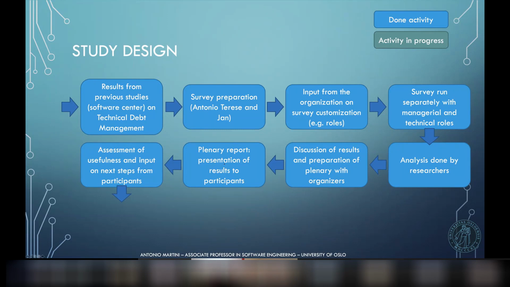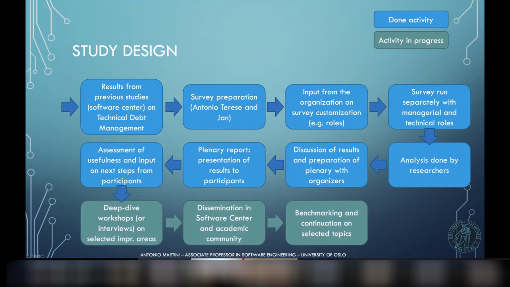We did this plenary report. We had a presentation of the results, and then we tried to assess how useful this information was for the participants, and we planned the next step. We tried to identify the gaps and understand what we should focus on next, the improvement areas. What we're going to do next, we are doing deep dive workshops on specific topics, on selected improvement areas, and then we are disseminating in Software Center and so on.